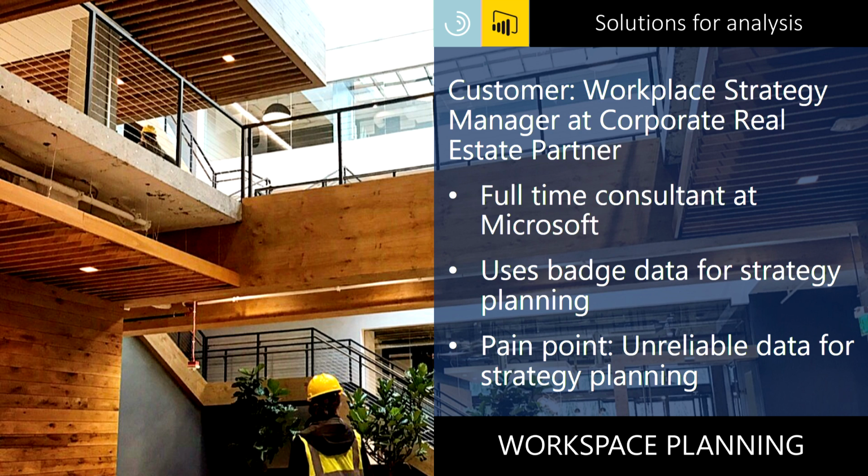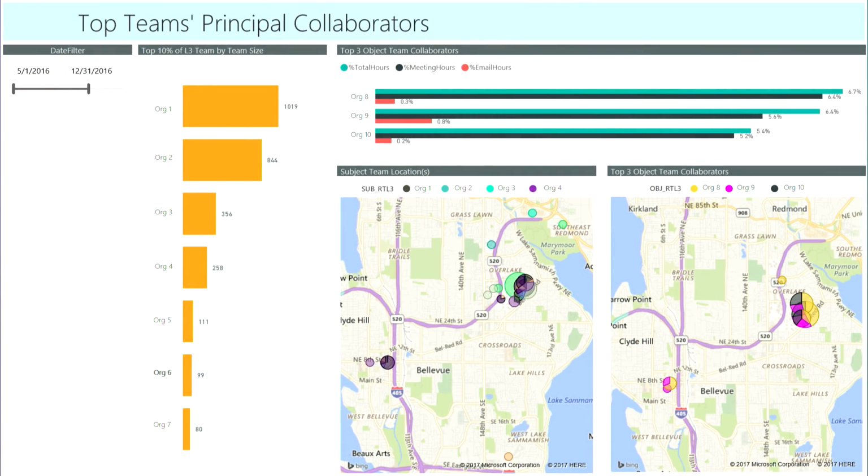So we said, hey, well, we've got this new data set we've been working in workplace analytics, and we can actually quantify by organization how much time an organization is spending with another organization and how they're actually doing that. Are they doing that in person in meetings, or are they doing that through email? And so we pulled this data and handed it over to the real estate team. And they took that and put it in Power BI and combined it with all of the data they have around our buildings on campus. So they built a pretty basic Power BI dashboard, but it's really powerful for them to quickly make decisions and have discussions with different organizations.